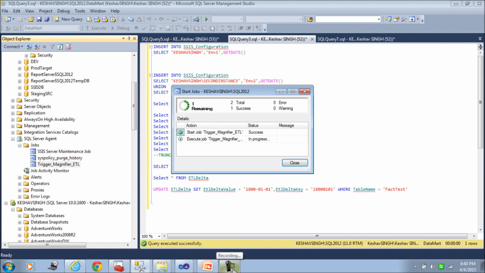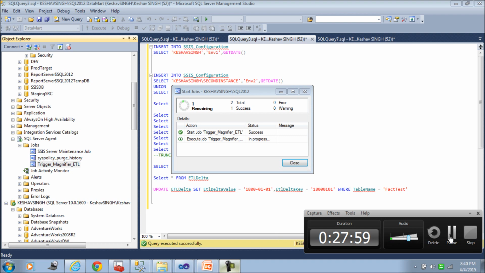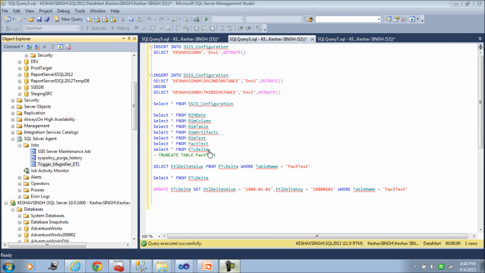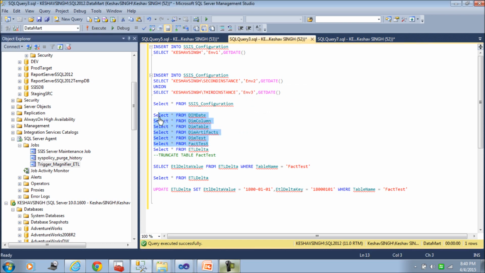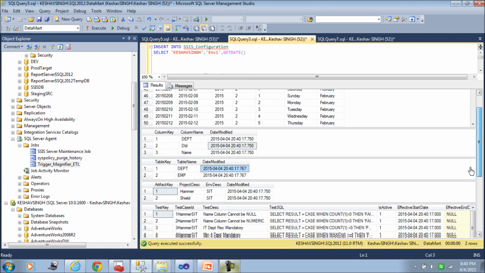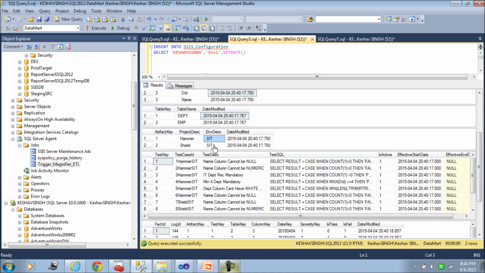Let me pause this. So it has run. First of all, let's take a look at each of the tables. We get the data from environment 1. We have the projects from environment 1, the test cases.